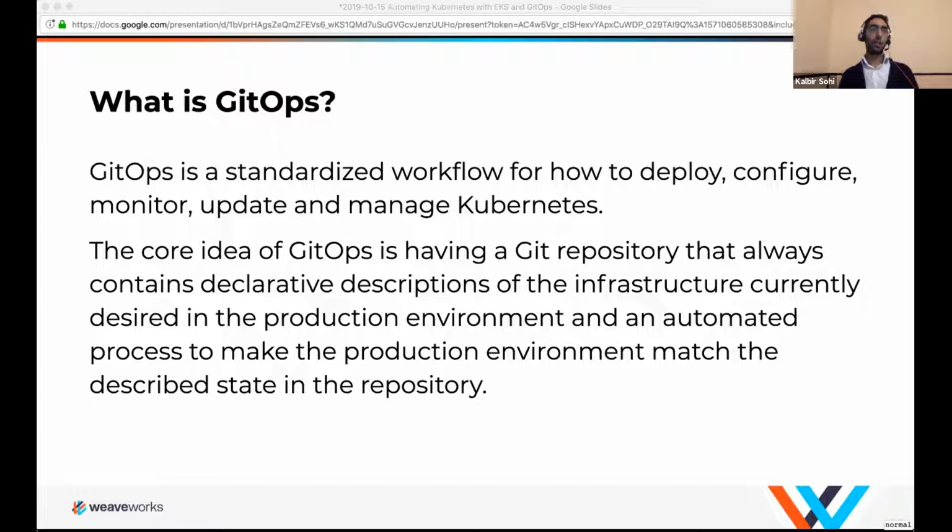So the situation we want to get to is we have a Git repo that describes the entire state of our Kubernetes cluster, and we know at all times that the Kubernetes cluster matches that state.